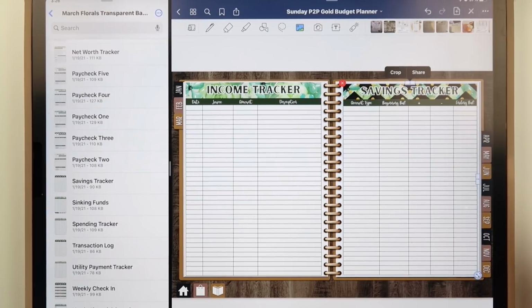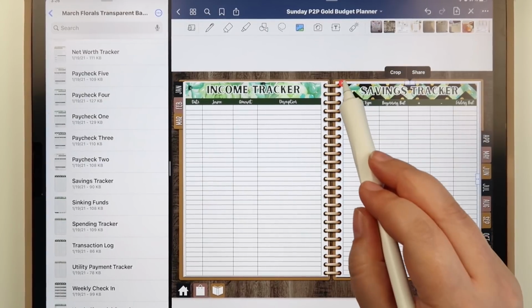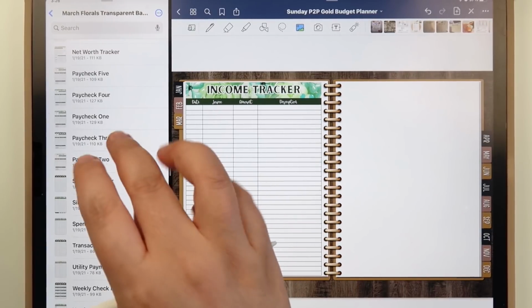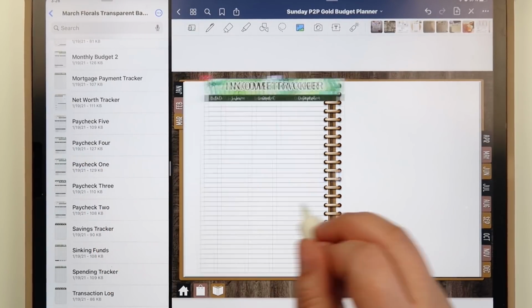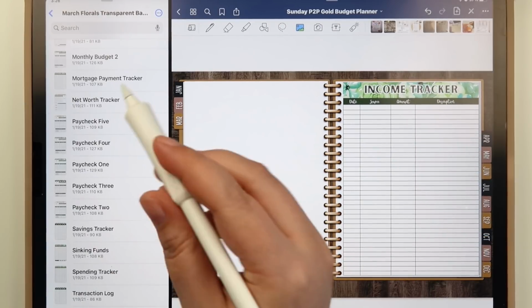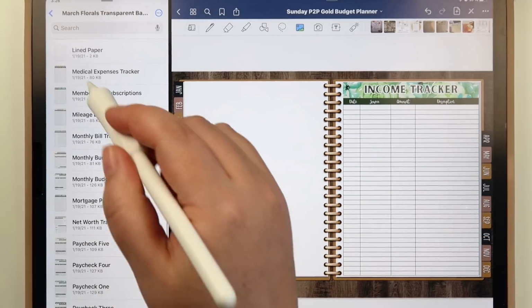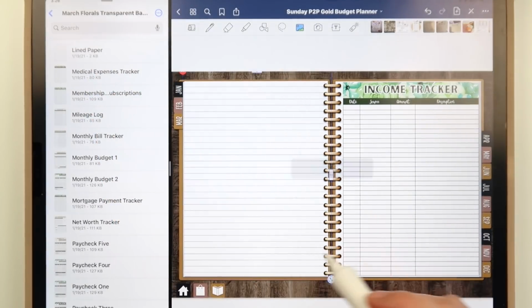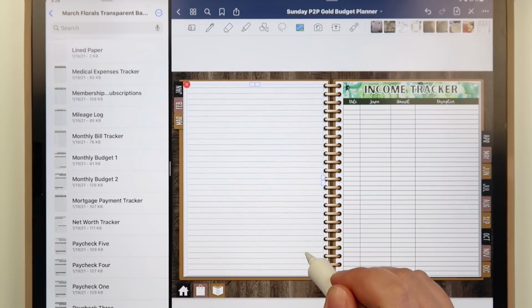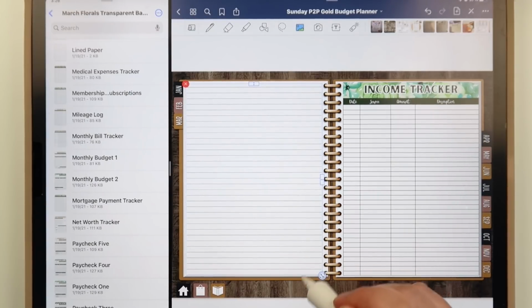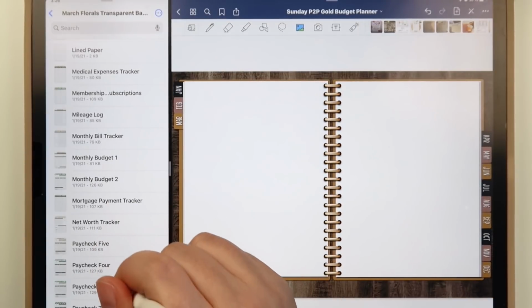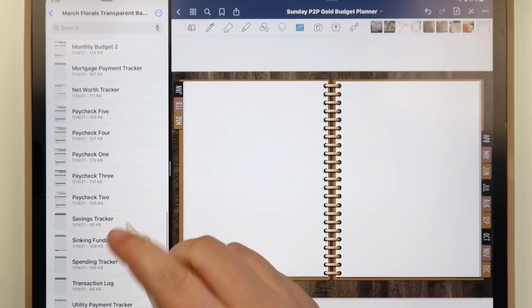And then actually, no, you know what? I am gonna put this on a separate page because I wanna put a transaction log there as well. So maybe I'll move this to the other side, and I'm gonna go ahead and put some more lined paper over here. It's what I like to do when I just like to put one sheet on a page. I'll just put some lined paper or dot grid paper on the other page, and that way I have spots for notes randomly here and there.